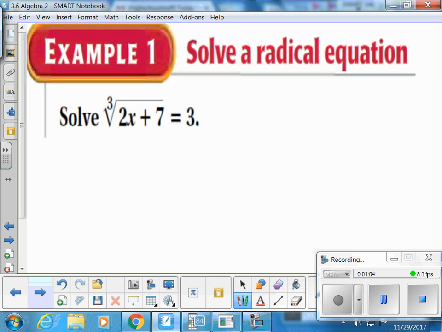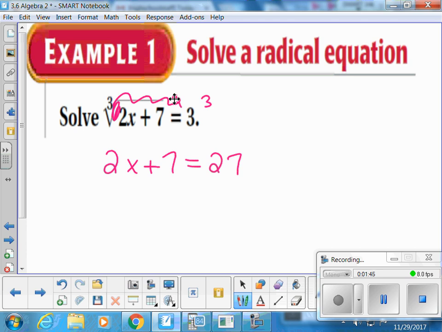All right, go ahead and jot down this first example problem, and then we will solve it. So our first step, we cannot move the 2 or the 7 until it's out from underneath that radical. So to cancel the cube root, the cubed radical, we're going to take both sides to the third power. These are inverse operations and they'll cancel out one another. So we will now have 2x plus 7 equals 3 cubed. 3 times 3 times 3 will be 27. Now finishing this off will be a piece of cake.